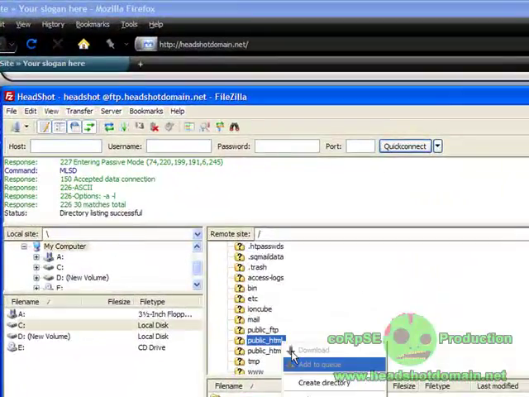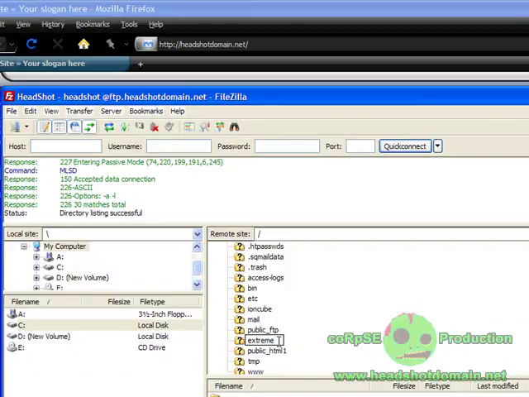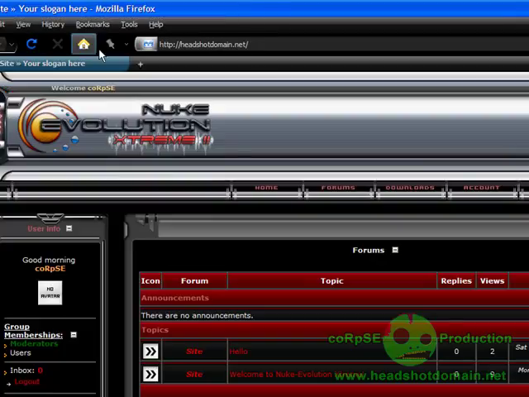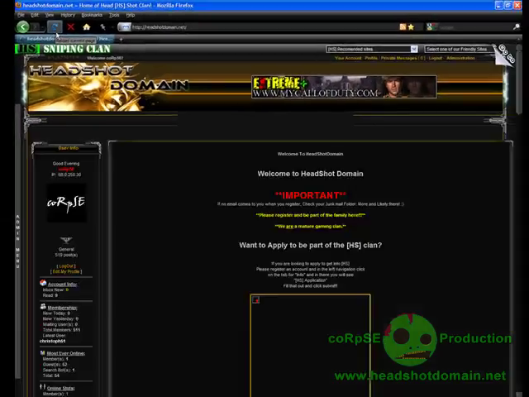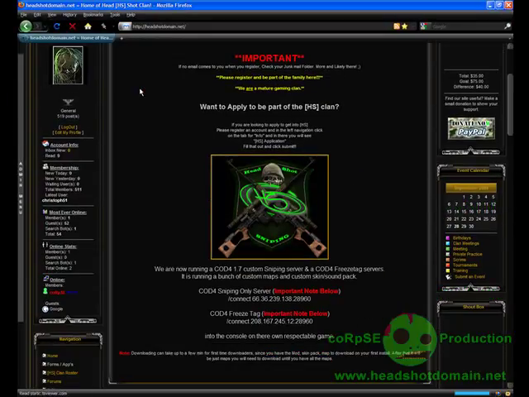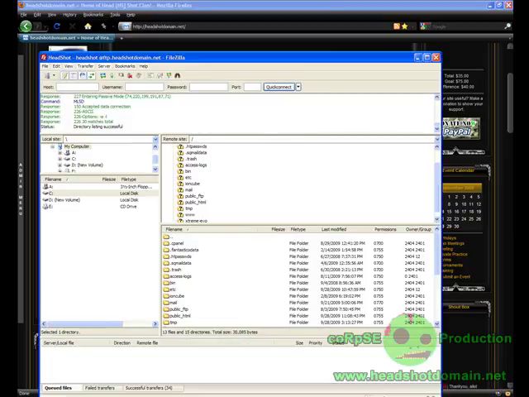Now I want to go back. I'll just rename this one to Extreme Evo, and I'll rename this one public HTML. And now we check this out, and there we go. The website's back. I mean, that's how when I'm working on a customer's website or something, that's how I build their site and transfer their site with only 2 or 3 seconds of downtime.